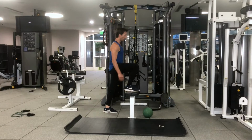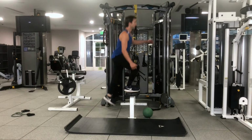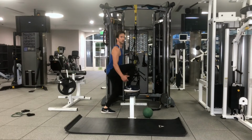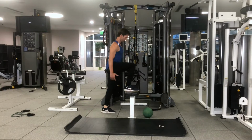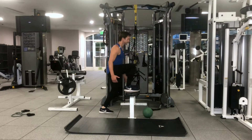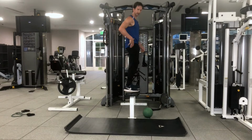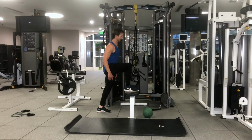Pop, boom. Rush to get it in, bring it back. Good. Rush to get it in, there you go. Good. And three. So the goal is, again, make sure you kind of pop it in before you make it to the top. Pop it out a little bit before you make it down as well. All right, let's go ahead and do one more. Perfect, okay. We're gonna switch sides. There's always the other side.